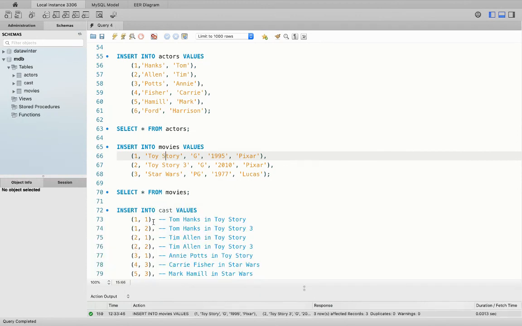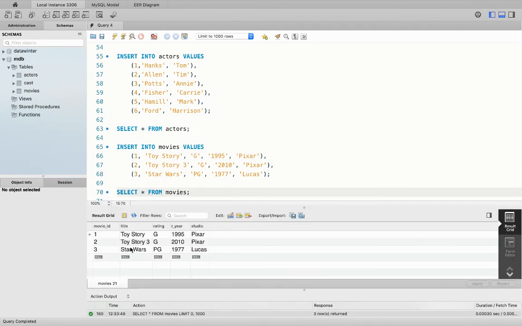Run the movies, show everything for movies, and show that they're all in there now. So we have Toy Story, Toy Story 3, and Star Wars as movies 1, 2, and 3. Notice I did use actual numbers for the actor and the movie primary keys. You don't have to use the auto increment numbers if you don't want to. And if you didn't use auto increment, you would have to use numbers anyway.